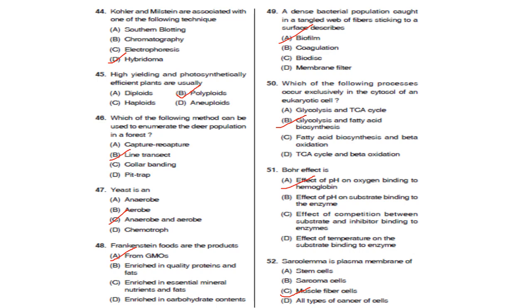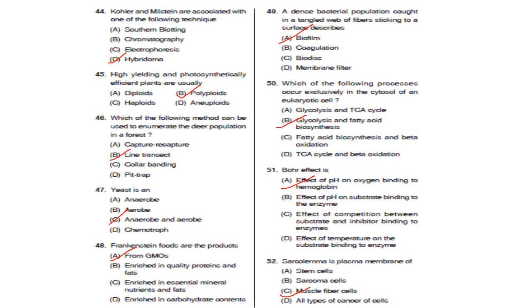Then what is Bohr effect? That is the next question. So at a low pH and high carbon dioxide concentration in peripheral tissues, the affinity of hemoglobin for oxygen decreases and oxygen is released to the tissues. Conversely, in the capillaries of the lungs, as carbon dioxide is excreted and the blood pH rises, the affinity of hemoglobin for oxygen increases and the hemoglobin will bind more oxygen for transport to peripheral tissues.